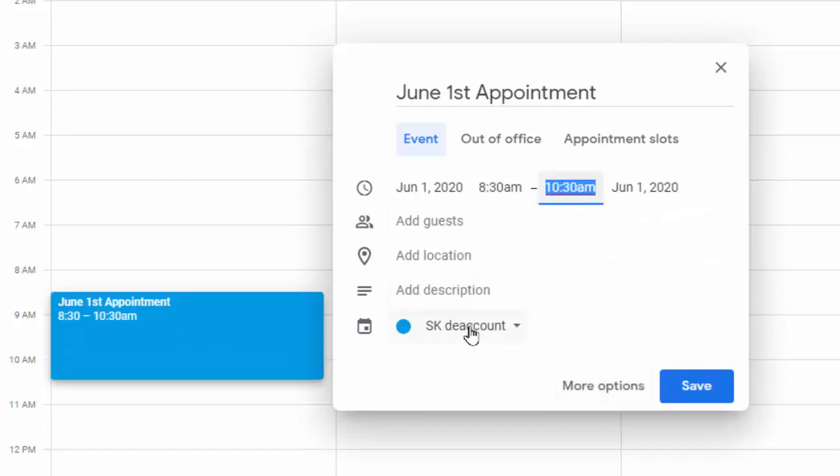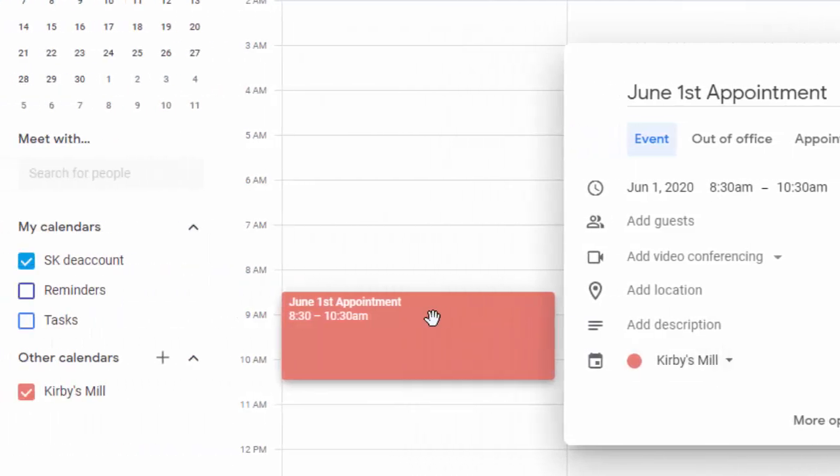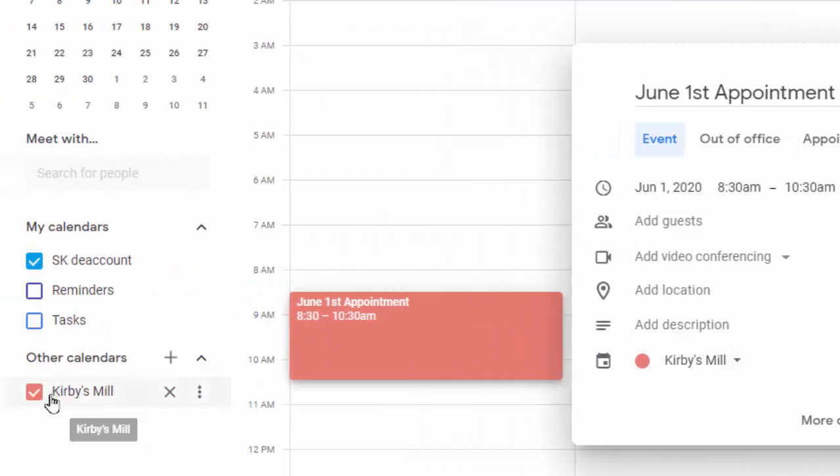This is very important. Make sure that when you're adding an event to your building calendar, you choose the building calendar on this drop-down. By default, it's going to try and add it to your personal calendar. If you do that, it will not show up on the Edlio site. We're going to need to make sure that on this drop-down, we choose your school. And you can see how the color changed. The color corresponds to the color on the calendars listed on the left panel.